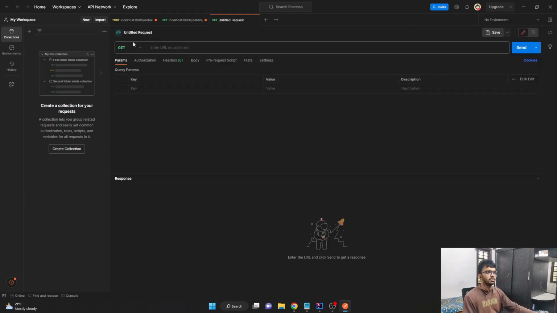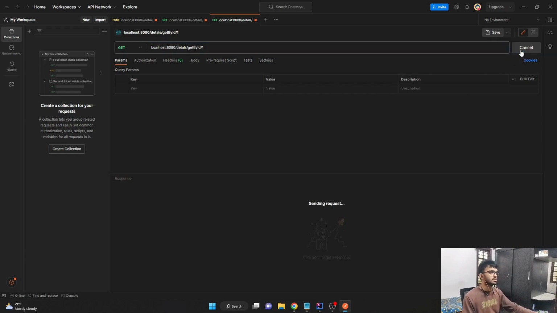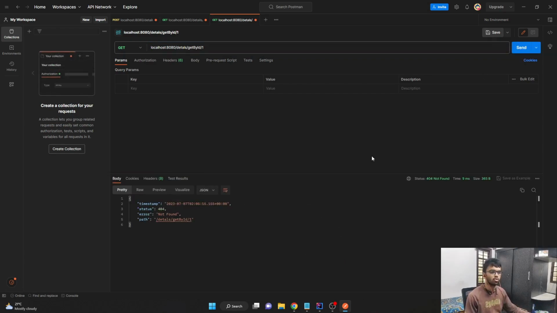So now we'll be using one more get endpoint where we say localhost:8080/details/getById/, and here we have to pass the ID. I'll just pass in 1 currently and say send. We are getting 404.